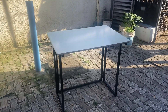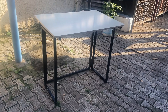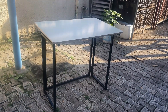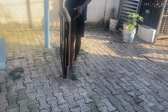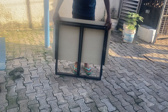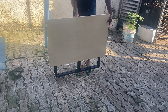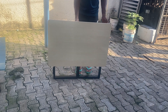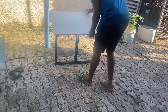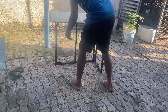In this video I'm going to show you how I made this table — a table I use for my YouTube channel. This is how it looks folded; you can see the back and the front side of the table. And this is how you unfold it to put it in place for use.